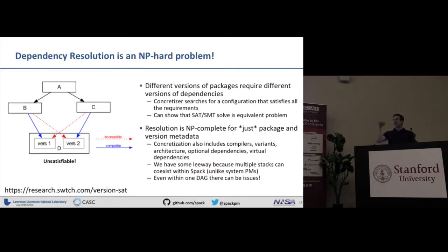Because if you have packages laid out like this, and say you have A, it depends on B and C, they depend on different versions of a dependency, you can get a conflict. And so basically you have to search that configuration space to find a version that satisfies the constraints that the user asked for. But Spack's doing this work for you. It's not quite doing the whole NP-hard SAT solve yet. We're adding that right now, but it does a pretty good job with the heuristic algorithm that it has.